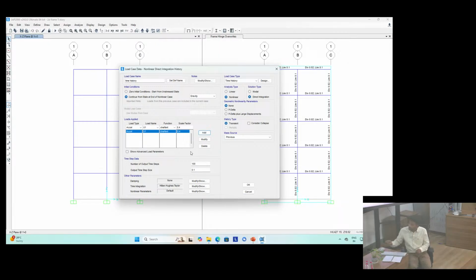You can see here the time step data. The number of output steps is 100 and the time step is 0.1, but we have a 39.99 seconds earthquake. So I am putting the time step of 0.01 seconds. If you divide 39.99 by this 0.01, how many steps?